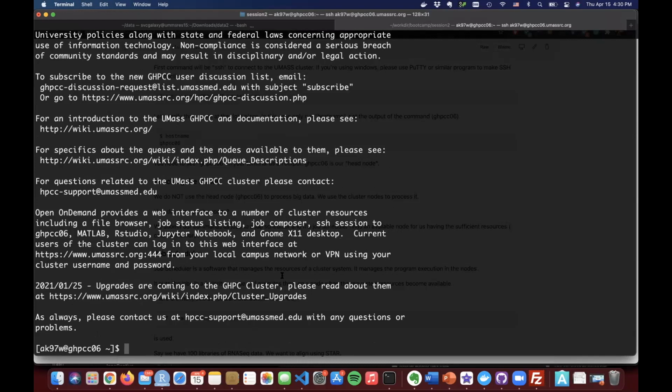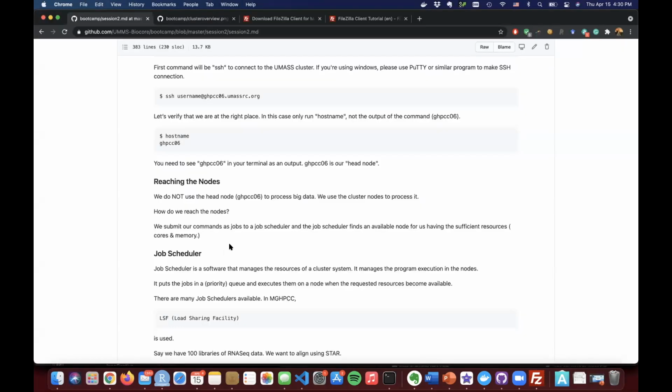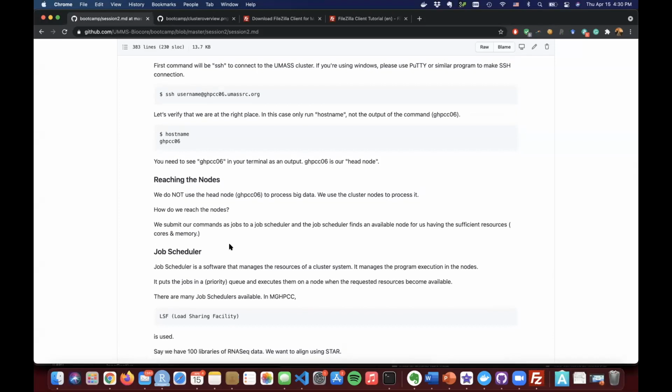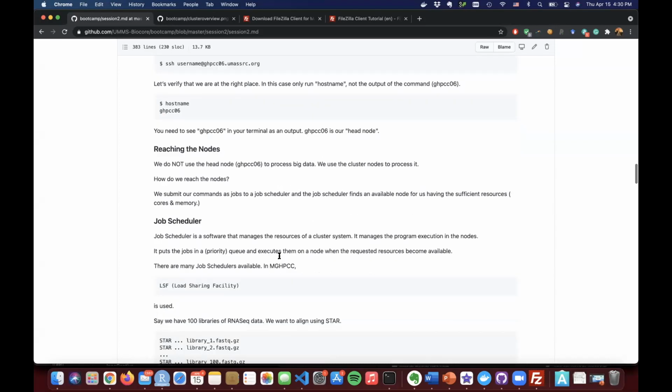We are repeating this because sometimes new people are coming. So when you're entering it, it's not going to write anything to the screen. There won't be any star or anything there. So just write it and press enter to log in. And if you cannot log in, it means your password is wrong. If your password is wrong, to reset it, you need to send an email to HPCC admins.